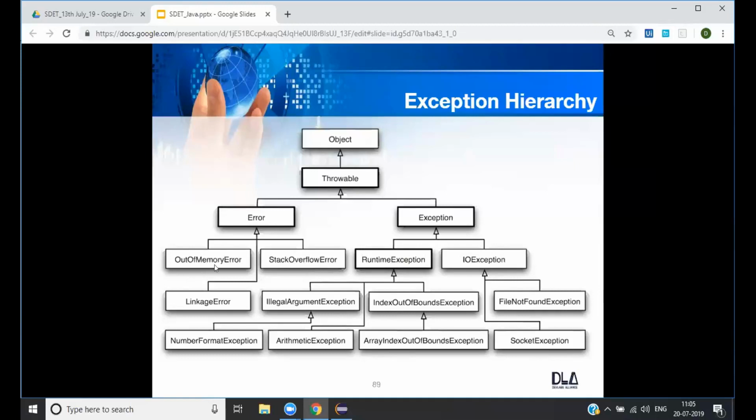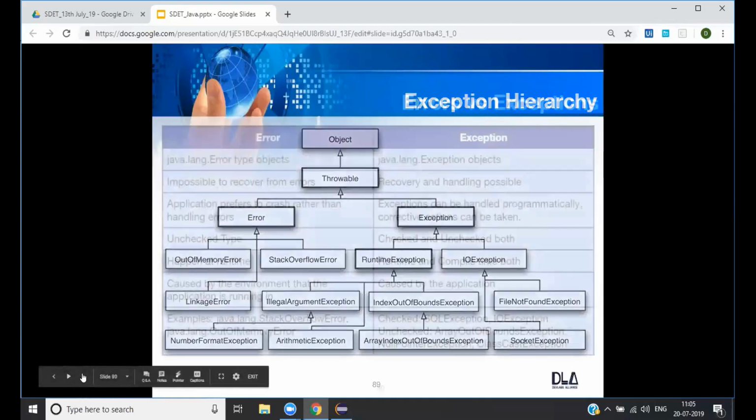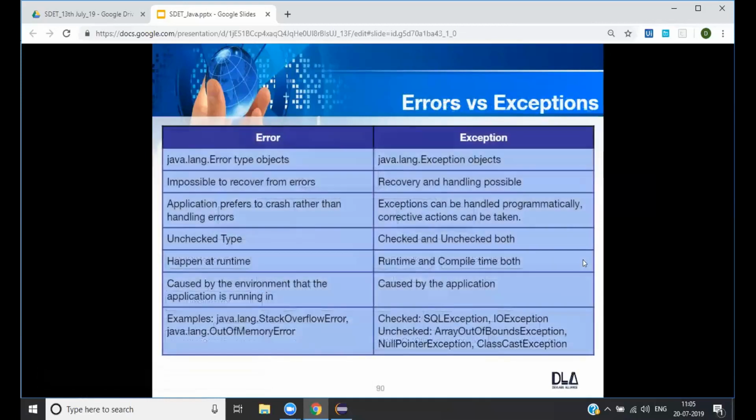And then you have certain errors which are because of the environment your application is working in, like out of memory or a stack overflow, where in a loop you are continuously writing onto some stack, or that loop is not getting terminated properly, and you run out of memory, right? So these are errors that happen. Now, to understand them better, let's see the difference between an error and an exception, and then we'll take a few examples of the situations where exceptions are thrown.